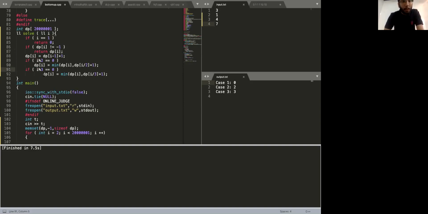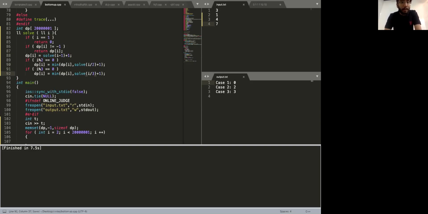But the computation part here is not correct, because this is a bottom up manner. In bottom up, these are already calculated, but in top down, we cannot assure whether these dp of i minus 1s are calculated or not. So I'll just replace it with solve of i minus 1. So everything would be replaced by solve and solve again, right?